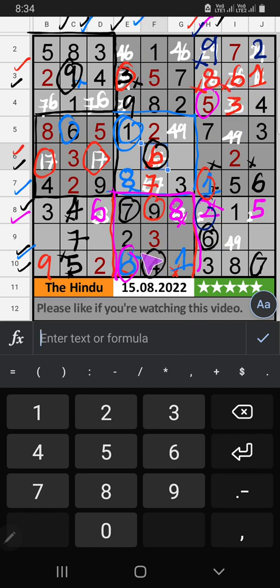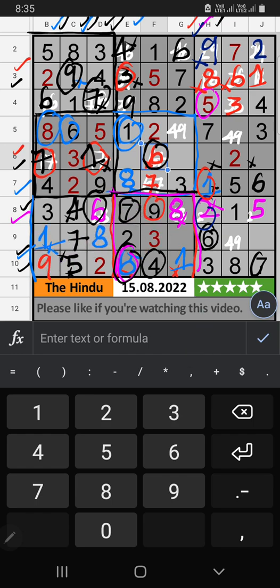Column E we have 6, so 6 can't come in the cell, then 6 is confirmed here, then 4 is here. Column D we already have 6, so 6 can't come in the cell, 6 is confirmed here, then 7 is here. Column D we have 7, so 7 can't come in the cell, 7 is confirmed here, then 1 is here. 7th grade 2 numbers are remaining, 1 and 8. Column B we already have 8, so 8 can't come in the cell, 8 is confirmed here, then 1 is here. 8th grade only 1 number is remaining, 5 is confirmed here.